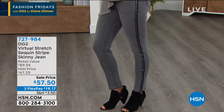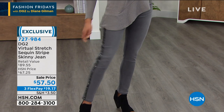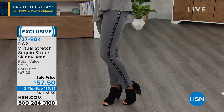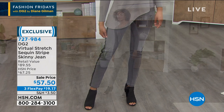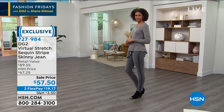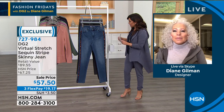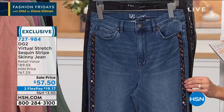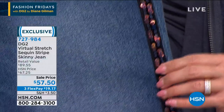This one has the most fabulous sparkle down the side — a collector's edition design. There's black, gray, and mid-tone. Look at that shimmer. Diane, these are beautiful. Diane: I think it's just time on these great days — if you are going out to meet your girlfriends, this is the kind of jean I would put on with a casual top. I love that little bit of sparkle. I love the fact that it's seen forward.